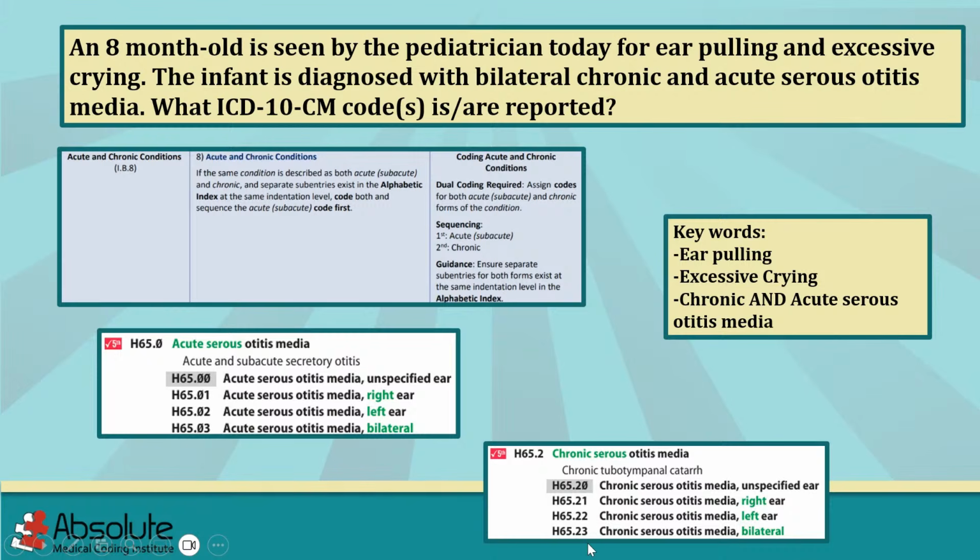So your final codes are going to be the H65.03 and H65.23. And you're going to be coding for acute, and then you're going to be coding for the chronic. All right. Did that explanation make sense? I know some of you guys didn't even need the explanation. You guys did absolutely amazing putting those answers in the chat. That was great. Everyone really knows their general coding guidelines. That is most impressive.